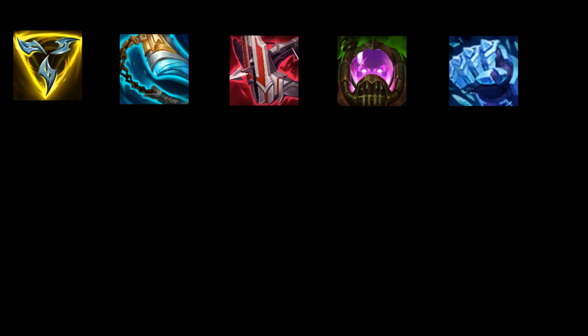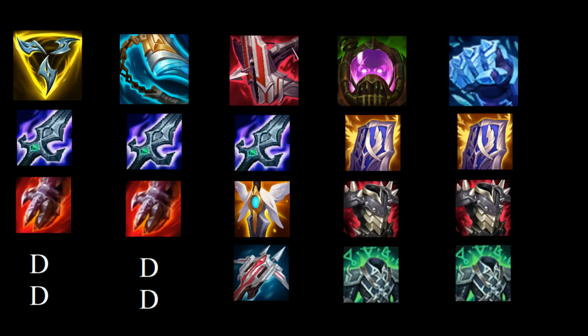For builds, this is how you have Trinity Force, you have Stridebreaker, you have Shieldbow, you have Chempunk, you have Gauntlet, and this is how your builds are going to be looking like. But we don't really like tank items, so we kind of want to get them out of the way. Maybe like this.